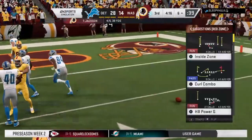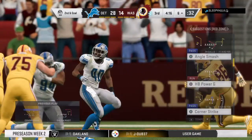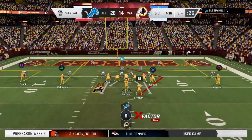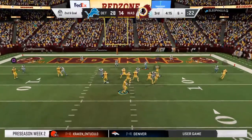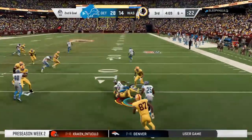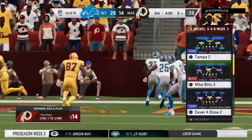Oh, nearly a disaster there on the check down. But they'll get it back. Didn't have a receiver open downfield, and as it turned out, couldn't even find his outlet man because of the coverage. It was way too tight, unable to find anyone open. Jackson will throw again. And this is going to be intercepted. Snags it for the pick. And they'll have the football, but deep in their own territory as he's brought down at the 5.